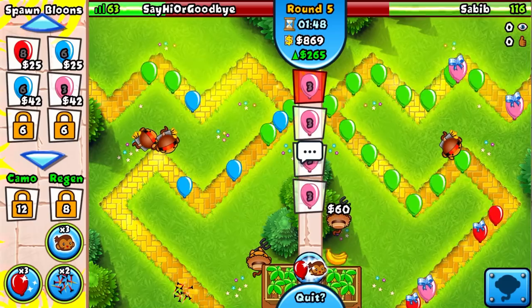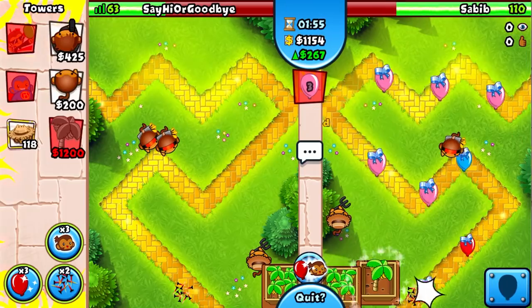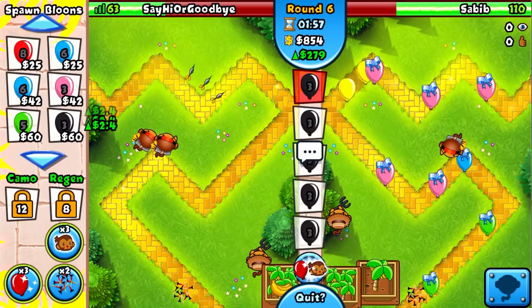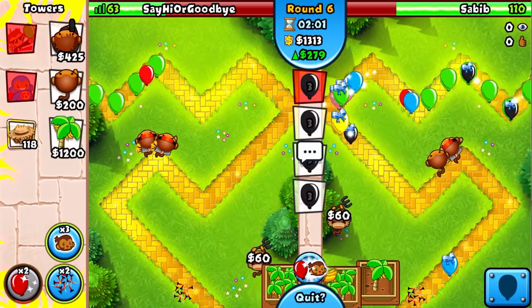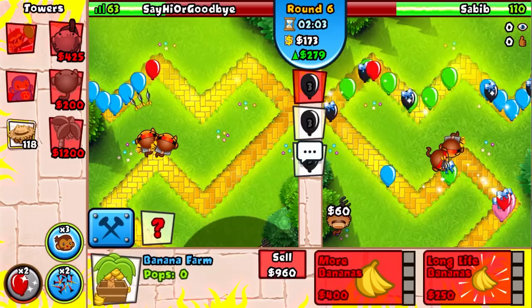No, Sabib. Come on, Sabib. They're road spiking. So they went for the farm. They're going for another farm. No, no, no, no. I don't think it's self-farm. I think it's a boost. So we'll see a boost here probably from Sabib.